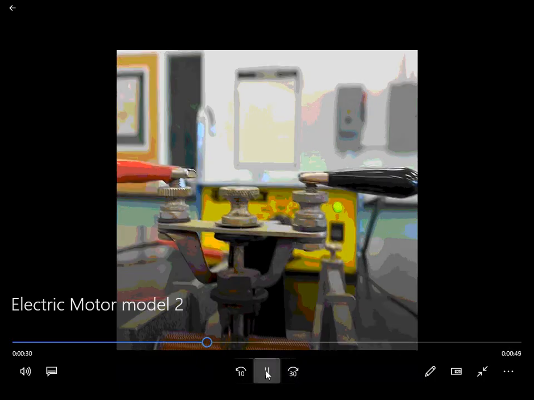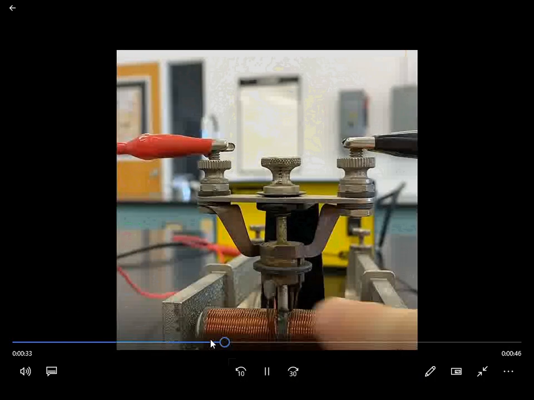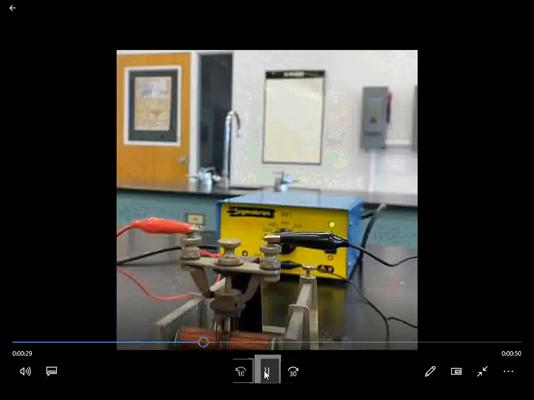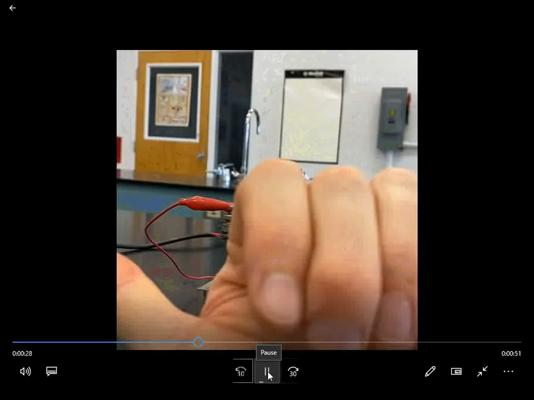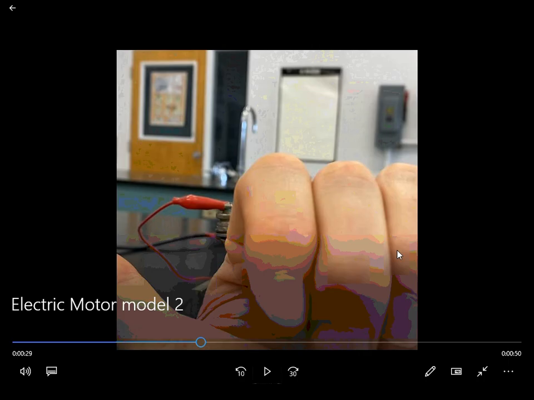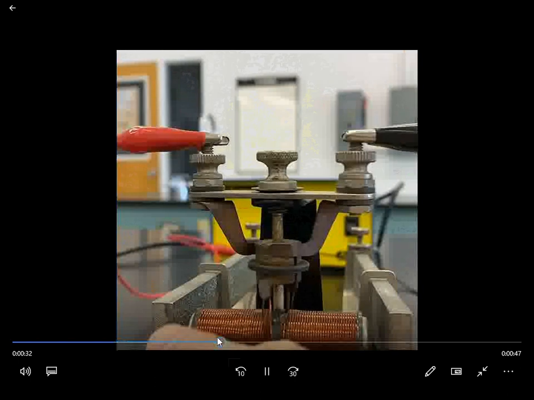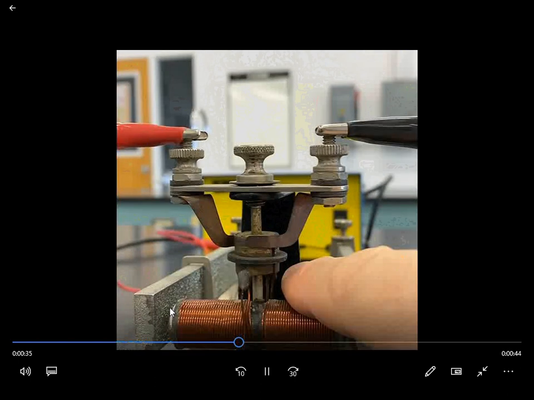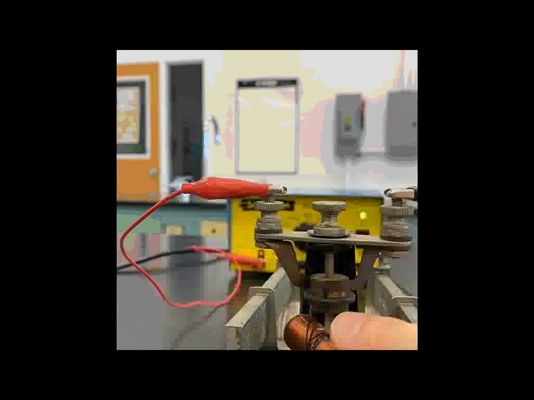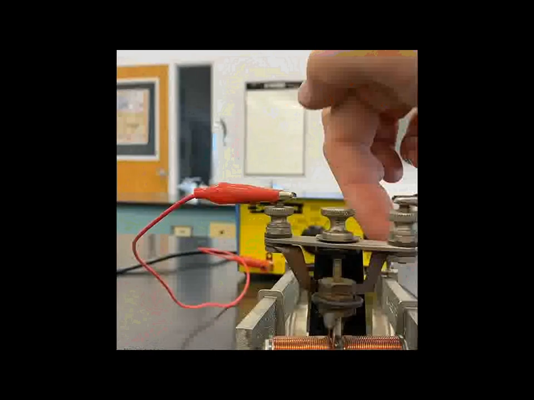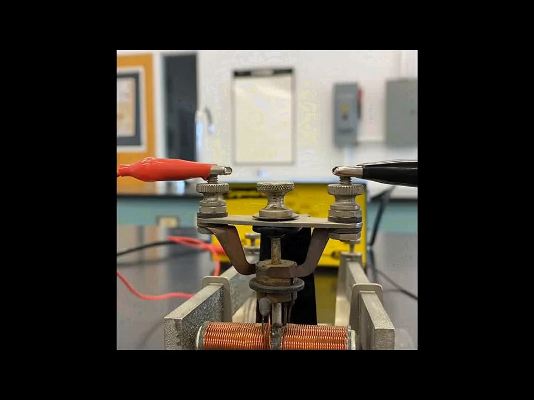That's going to be a north on this end and a south on this end. The thumb would point to the left. So electrons going around and around like this in the coil, down in front and up behind, the thumb is pointing to the left for which direction the magnetic north is. So it's going to be a north over on this end, and that's going to attract to that bar, because this one over here you can see is a south. And then the switch comes, where it switches direction, that's going to become a south on the back end, so it's going to push away. So this thing's going to want to turn clockwise from above.